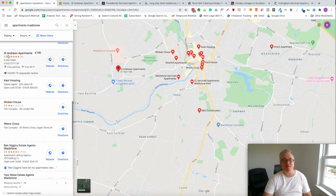We found that very simple St Andrew's Apartments was effective, but try and get as broad a match domain name as possible. A broad match domain name means that if you're, for example, going to call your property St George's Cottages, it should be stgeorgescottages.co.uk. Don't have a .com unless you are literally international. If it's in the UK, have a .co.uk. If that's not available, you could go to stgeorges-cottages.co.uk, or you could even go to stgeorges-cottages-yorkshire.co.uk. But try and keep the basic brand name within your domain name. That's really important for SEO and optimizing your property.